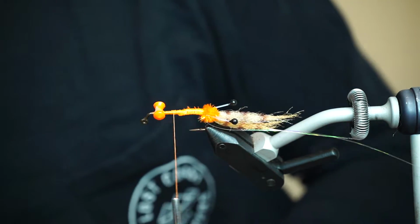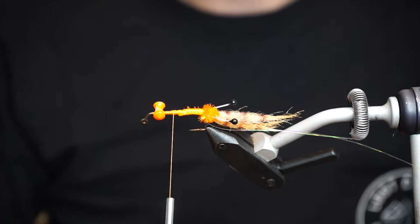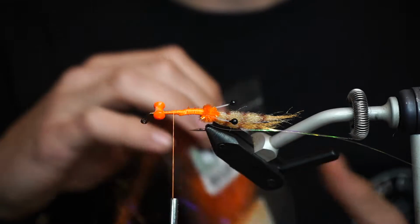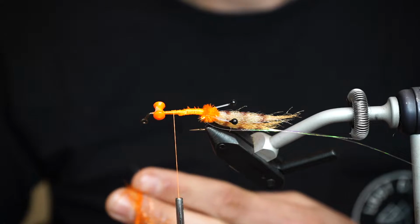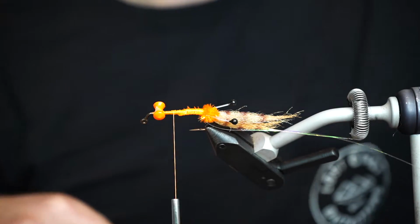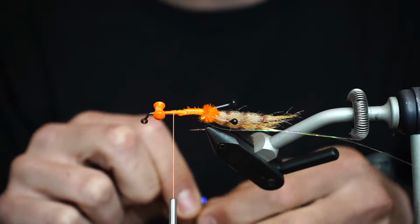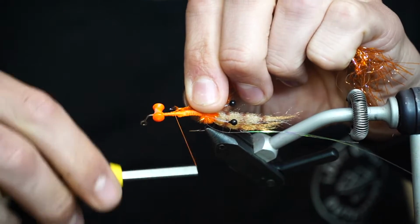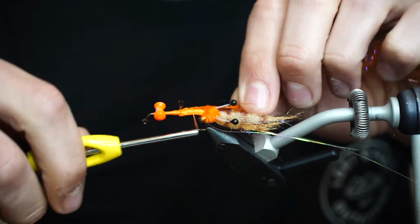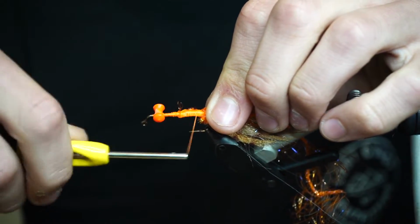Next we're going to go with a material called UV polar chenille. And this one I'm using the orange, but it comes in a bunch of awesome colors. You can kind of mess around with this pattern and tie it to suit your needs. I've been thinking about tying them in some dark burgundies and reds to imitate crawfish and fish on some of our California waters, maybe all over the Delta, as well as rivers like the Truckee, targeting bigger fish with streamers.